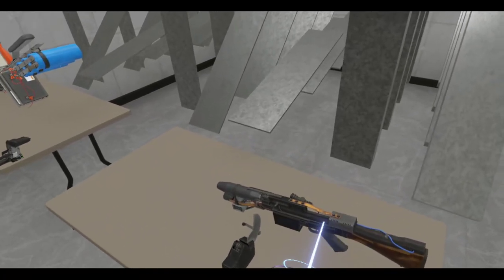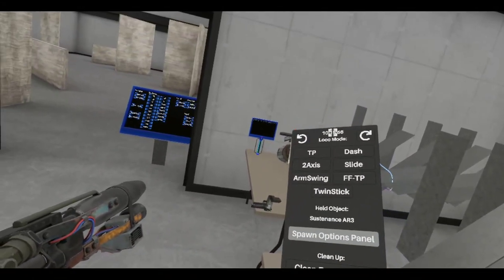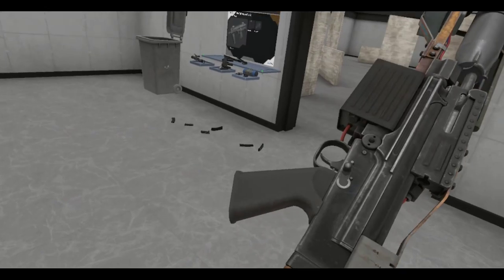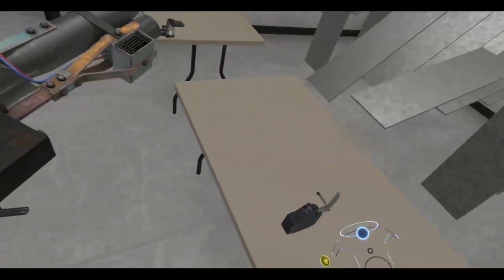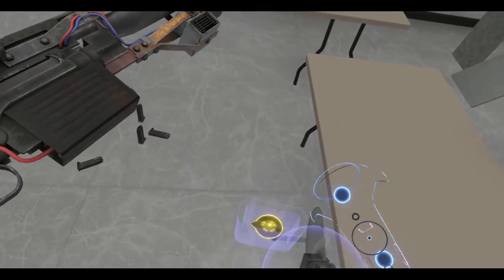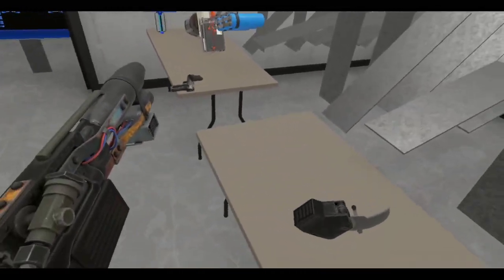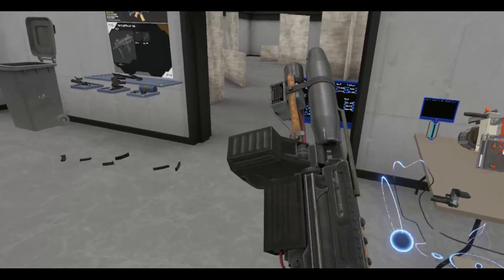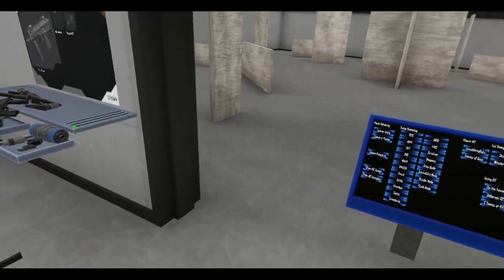All right, let's just put this stuff away for right now and focus on some of the other stuff. Oh, now we got something new and unique here. This is the AR-3. Wait, hold on. This is the Sustenance AR-3. What does this do? I'm going to look at all these controls. Okay, that's safe. That's probably fire. Huh. All right, well, let's stick a box magazine in, and ooh, special boy here, will show off later. But all right, and oh, there's a charging handle there, and we're good to go. Where's the grip point here?